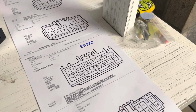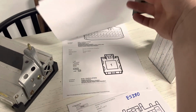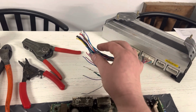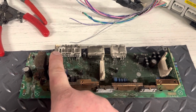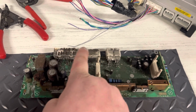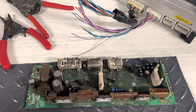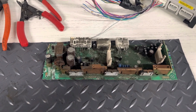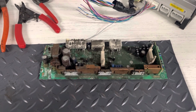So I was able to get the connector end views. So ES330 connector end views and pin numbers, and then the IS250 connector end views and pin numbers. So what I'm gonna attempt to do is take my wiring diagram and my connector end views, strip the leads, and solder what I need for these connectors to the back sides of these, so that my factory plugs from my IS250 will plug into these and will power this. Now, the question is, why don't you just cut the connectors off and wire these into the stock connectors? Well, ultimately, if I find an amp somewhere, which seems to prove pretty impossible at this point, unless you pay somebody buku bucks on the internet, maybe I'll want to put the factory amp back in it, and I'm not into cutting connectors off.